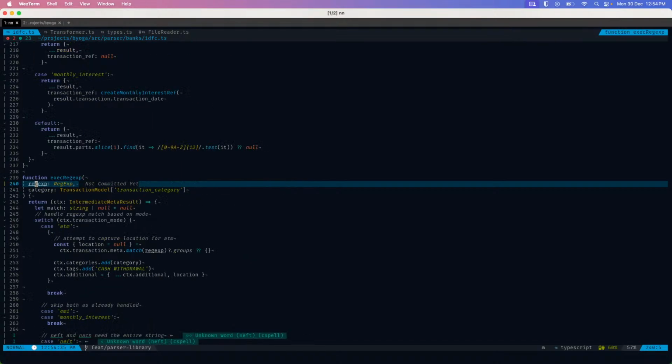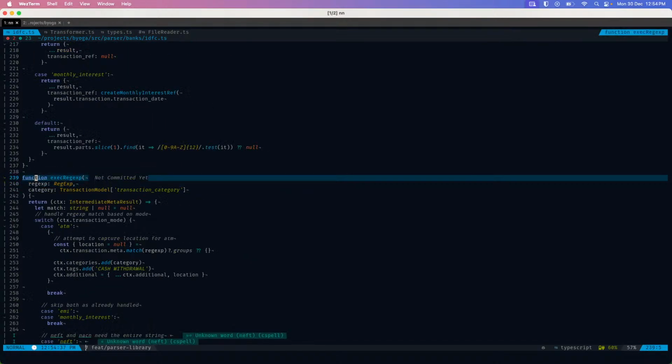And another thing that we have to build is exec regex. So this one takes a regex and a category, and based on category it will implement how the match works, right?